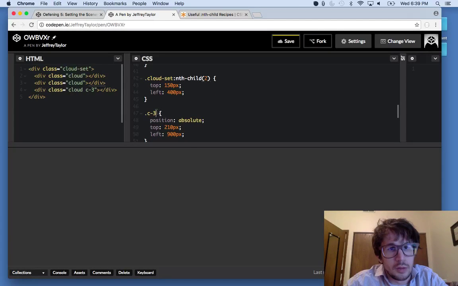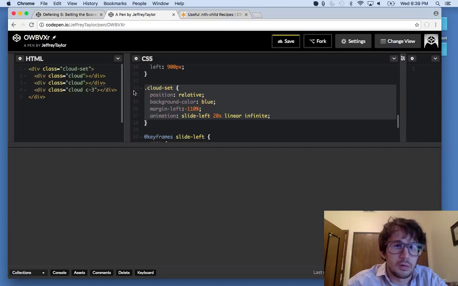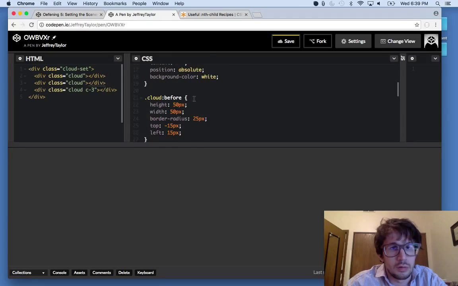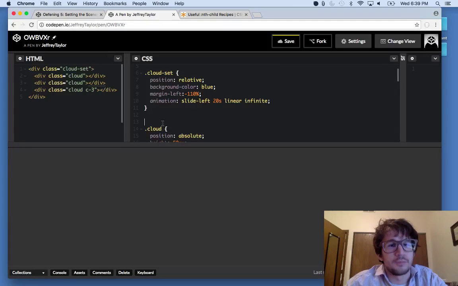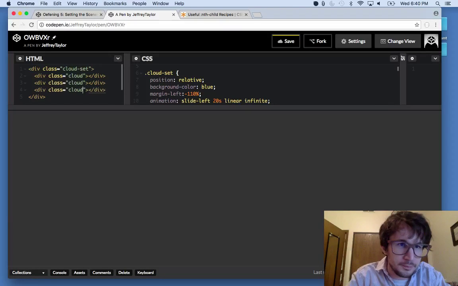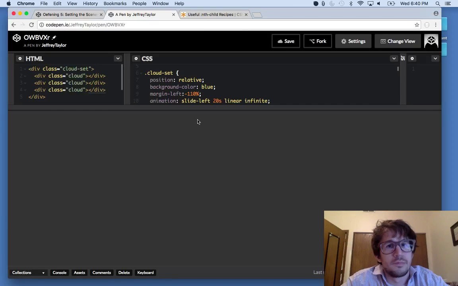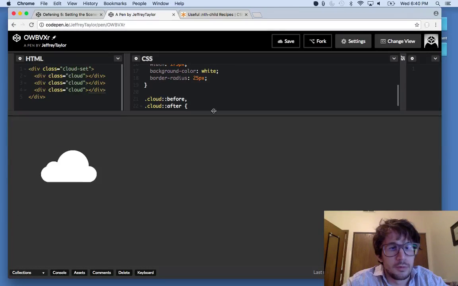And this would be cloud set nth child 3. And cloud set should probably go up here. Cloud set is like this. And maybe I'll put the animation there too. No, the animation's cool. Alright, I'm ready. Oh, I still have C3 here. Let's fix that. Oh, did I break it? Looks like I broke it. Nope. I fixed it.